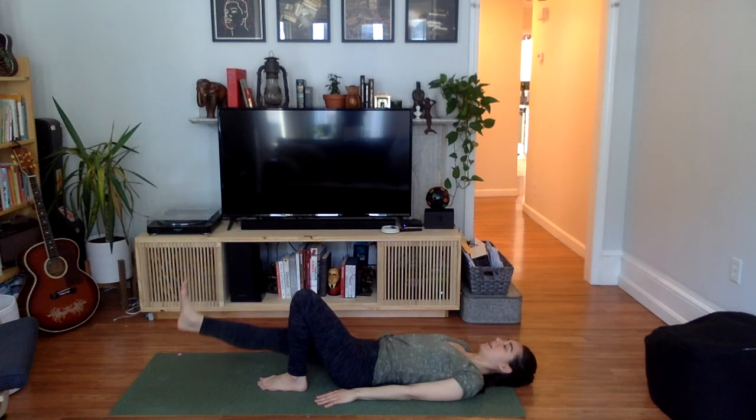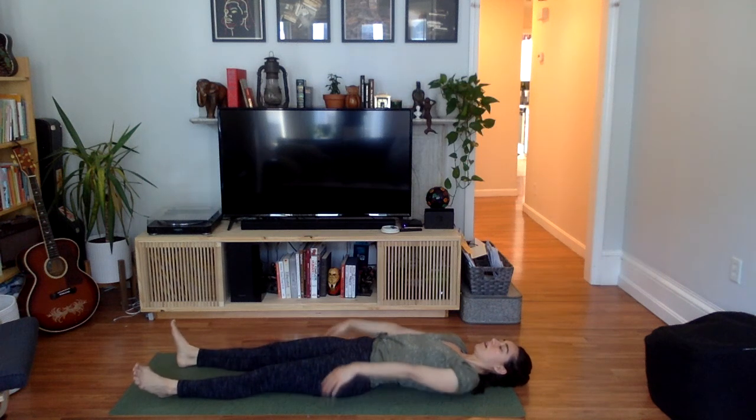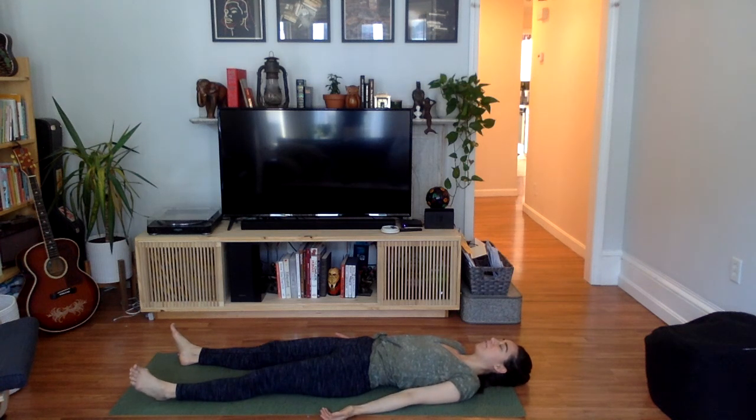And then you can take one leg and extend it long, and the other leg and extend it long. Palms can face up or down, whatever's more comfortable for you. And the last thing I'm going to ask you to do is take a full, deep breath in. Sip in a little bit more air. A little bit more air. Hold that. And then open your mouth, sigh it all out. No more work. Just rest. Shavasana.